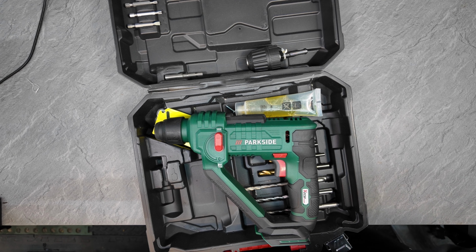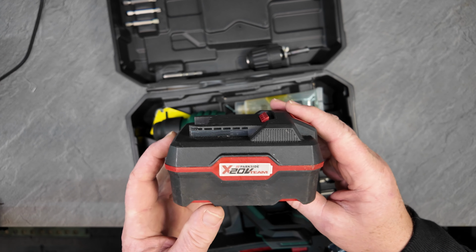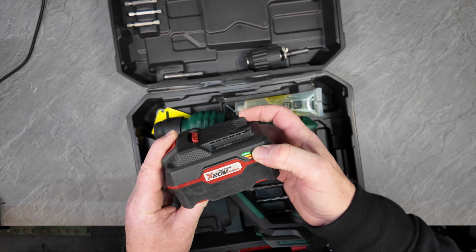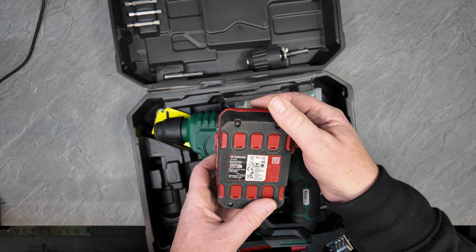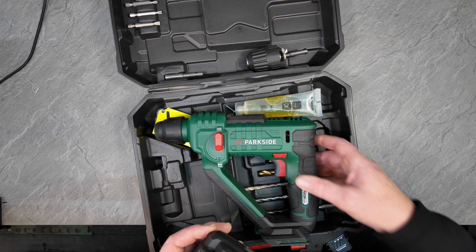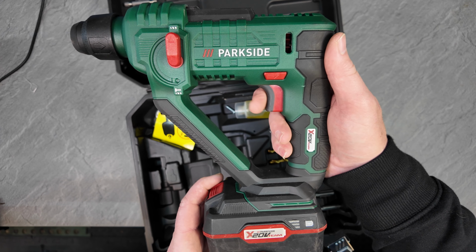We'll throw a battery in to show you how it works, if I can find one. So it runs off the 20 volt team pack. I've got a couple of different sizes and the fast charger for this. Works very well. I've got an indicator on. That's fully charged. But this is quite a big one, it's 4 amp hour, 80 watt hours. This one. So it just slots, connects, and that's it.